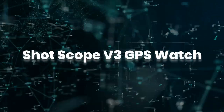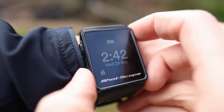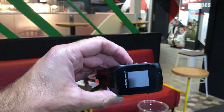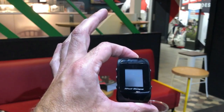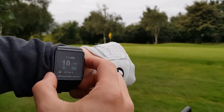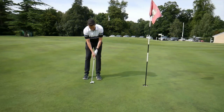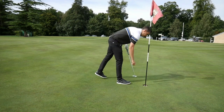Or perhaps you would rather go for a golf watch instead. A model like the Shot Scope V3, for example, which is a big step forward from the already brilliant V2. It's much smaller and nicer to wear, and offers GPS yardages as well as automatic shot tracking functionality thanks to tags in your gloves. During play, the only thing you need to remember to do is hit the Pin Collect button when retrieving your ball from the hole, as everything else is done automatically. This marks the pin position and saves editing time afterward.